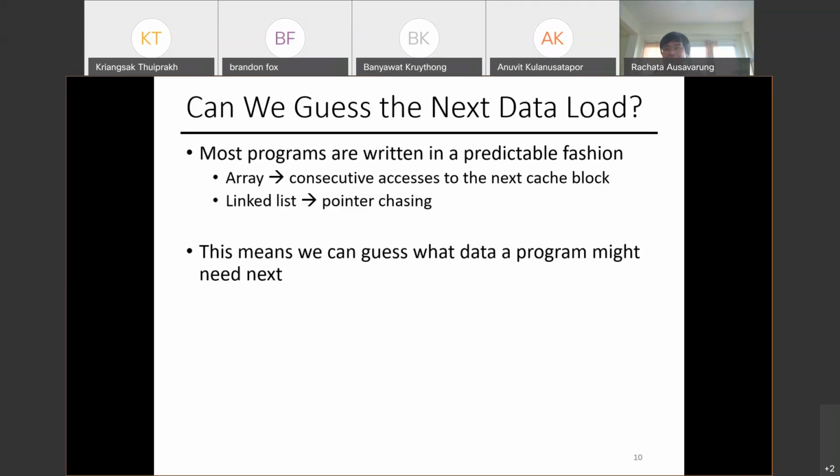Pointer chasing, let's say you have a linked list. If I'm on the second element, what is the most likely next element that I'm going to access? I literally have one option. I need to go to the next one, right? And that pointer never changes unless you insert something in, right? But then when you insert something in, you know where the next one is, the next pointer. You just look at the pointer, you know, okay, this is the data I'm going to access. So this pointer chasing also has a predictable pattern.